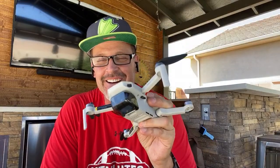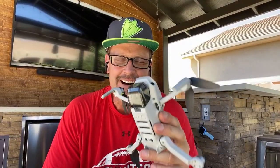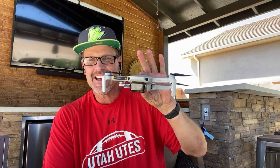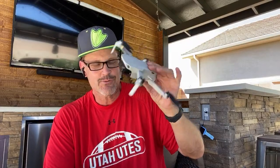The Air 2, guys, this is it. This is the last drone. This is the only one I own right now. I had three expensive drones not too long ago, and I couldn't figure out what I was going to do with all these high-tech drones. And look at the one I kept. I kept the smallest, least technologically advanced one.